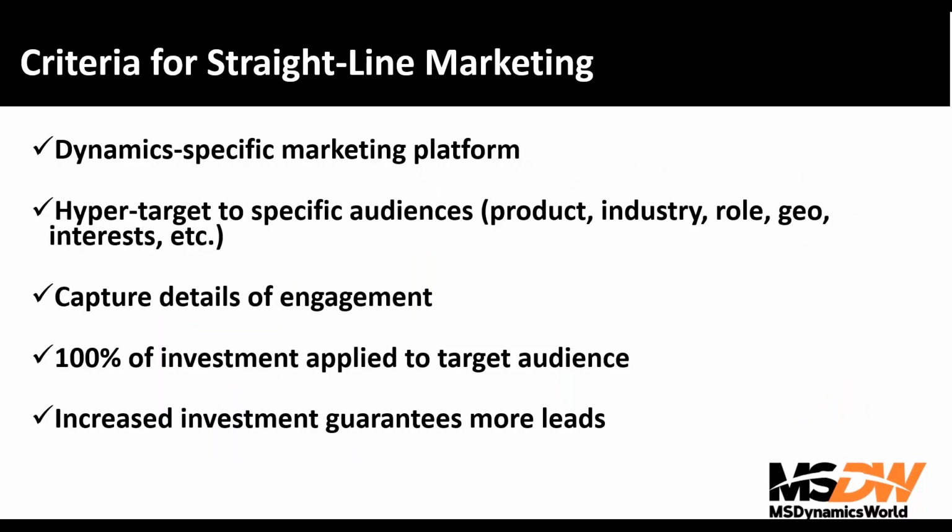So the 5 criteria for straightline marketing: in order for a marketing activity to be considered straightline, it must meet all 5 of these criteria. And as mentioned, MSDW built all of its programs around this set of criteria. When you look at various marketing investments, determining if those investments are straightline activities, all of these questions must be answered yes. Number 1, is the activity on the Dynamics-specific marketing outlet?